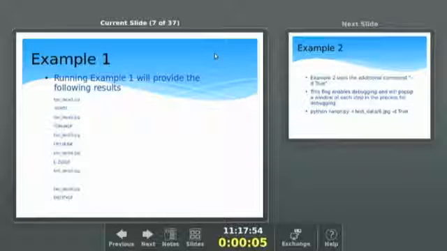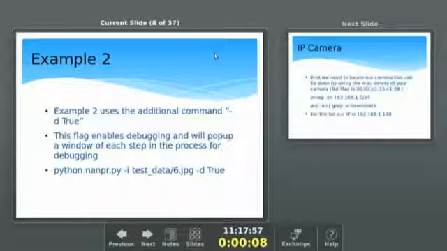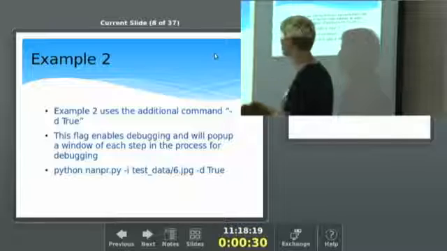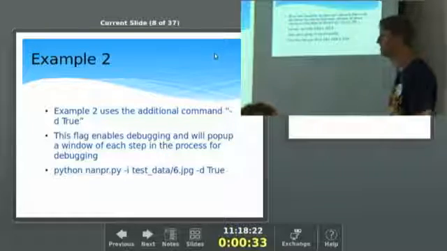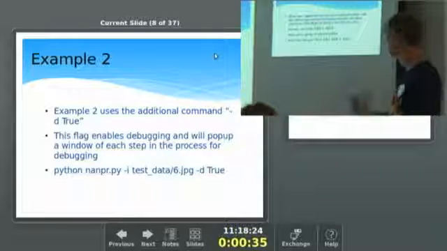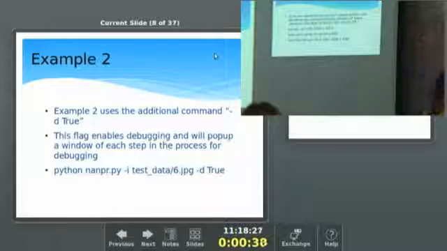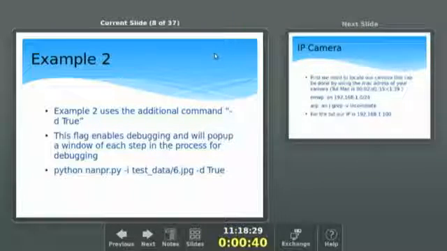Okay, so now what happened is, like I said, the first example isn't a very interactive example. It doesn't tell you what happened in it. It doesn't show you anything. It only told you, yes, we got a result, or no, we didn't get a result. Now you probably want to see what happened. So there's a command that we can add to our starting command, and that's -d true, which puts on super debugging. That will provide us with some information and some screenshots as to what happened when you try to identify it.